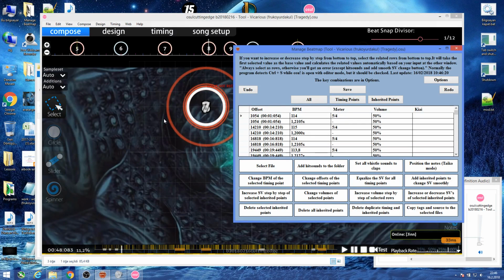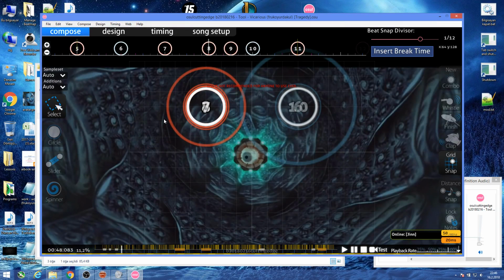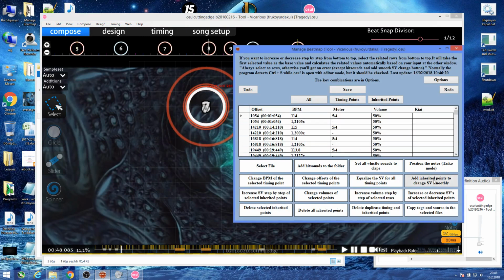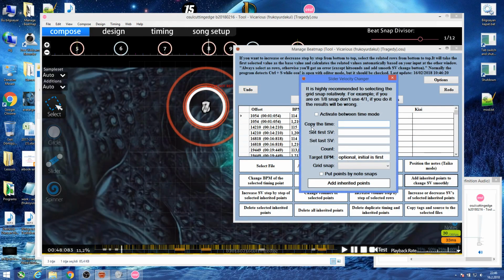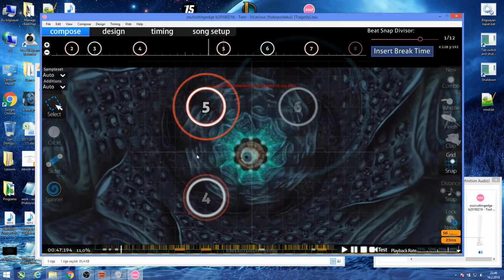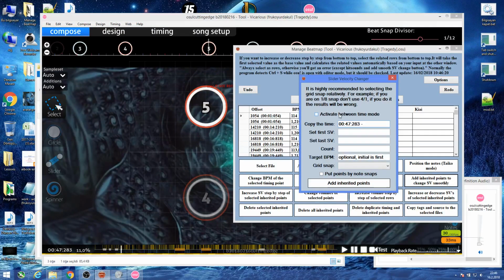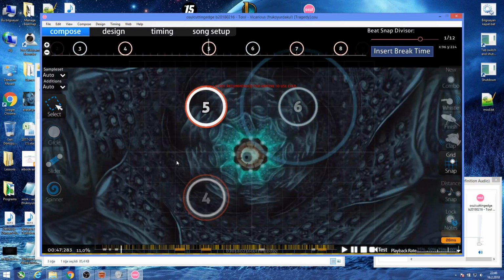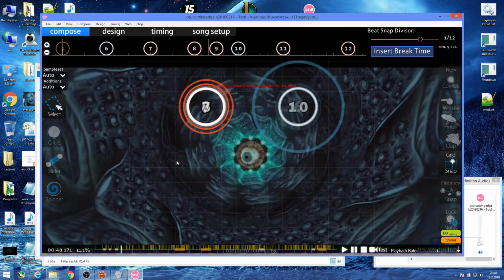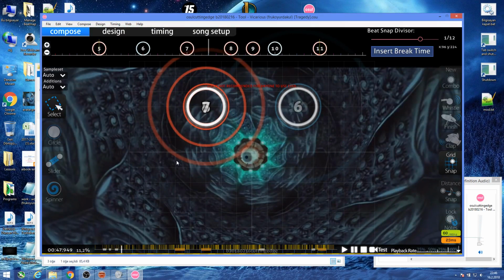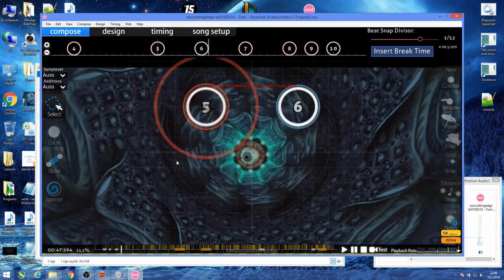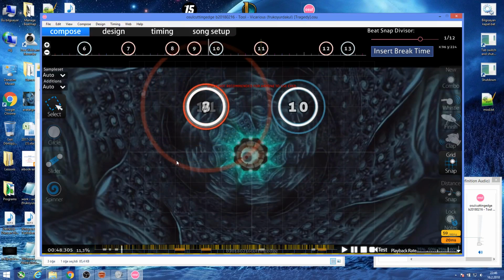So let's explain the other way around. Copy the time, as you always do, and then click this guy. It says copy the last time. This function works between 2 times that you have copied.